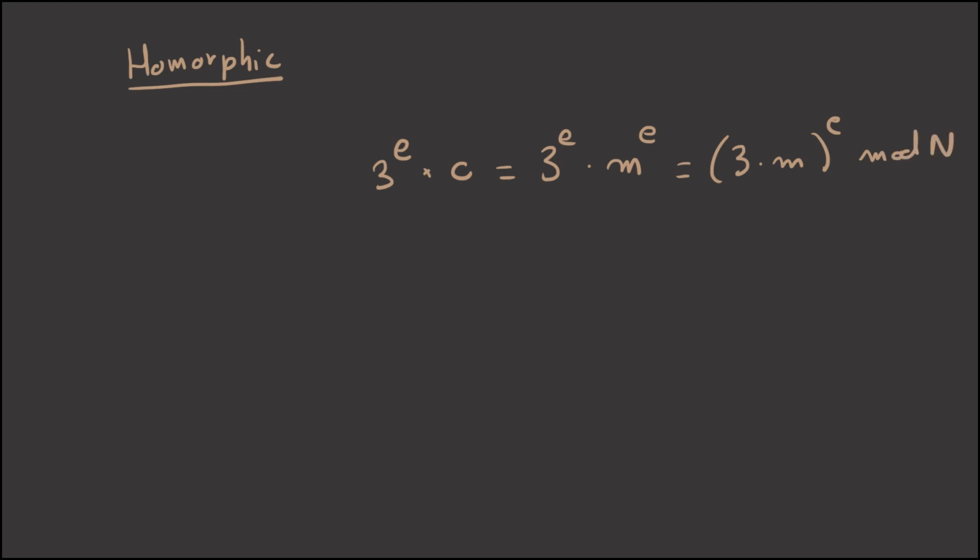What have we done here? We have this ciphertext C, and by multiplying it with the encryption of something else that we know, we obtain the encryption of 3m. C was the encryption of m, and we tampered with that C to be decrypted to 3m. So that's pretty bad if we want to do an attack on RSA, which is pretty much what Bleichenbacher is going to use. This way where you can tamper with a ciphertext to change what it is going to be decrypted as.